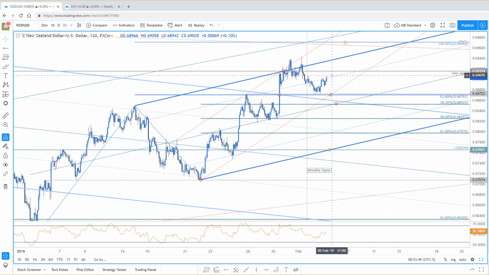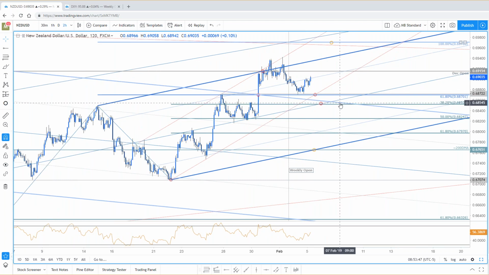Here's your weekly opening range high. Even if this rallies towards 69.15 again, I still think the risk is for the pullback. So I'm not going to be trading on the long side here for Kiwi dollar from these levels. If you were on the short side earlier on the Sunday print, or if you got that 68.70, well, first of all, I'd have a break-even stop, which would put me break-even already on this rally.